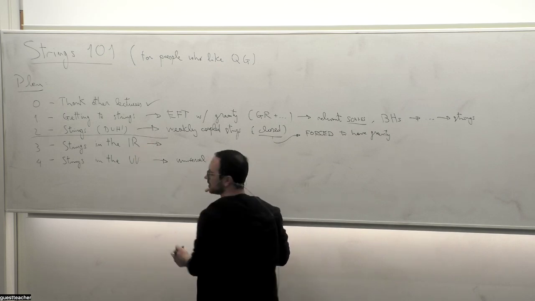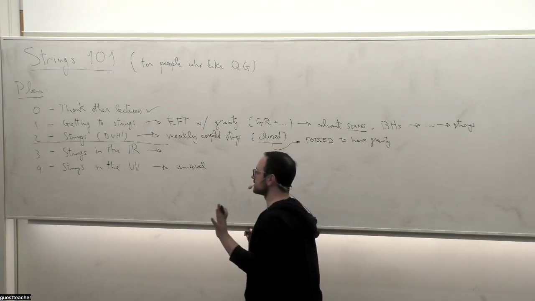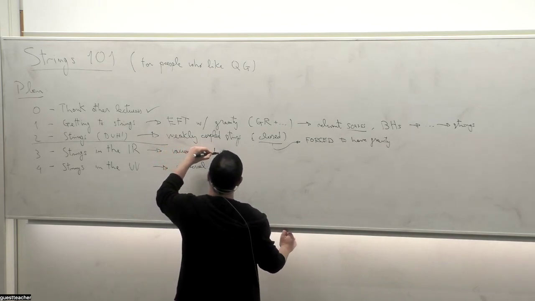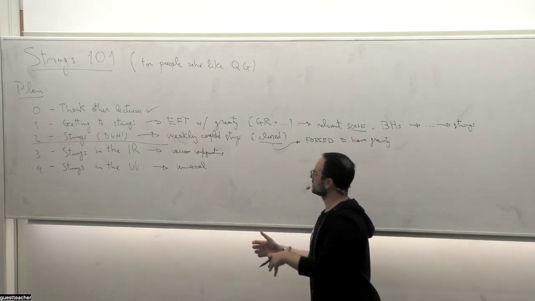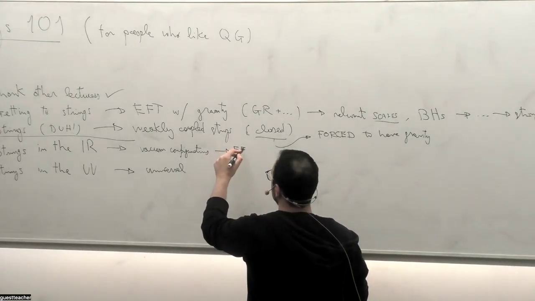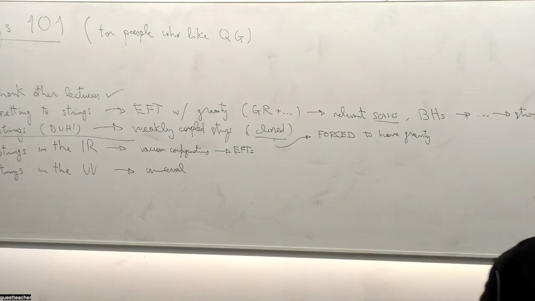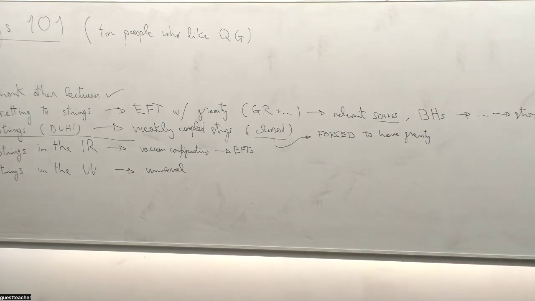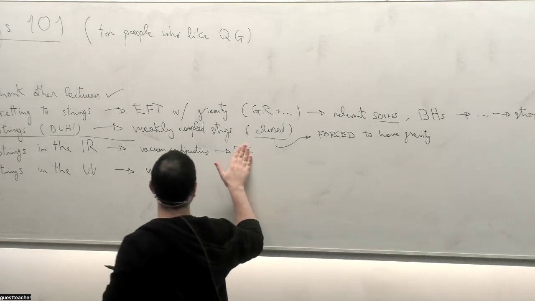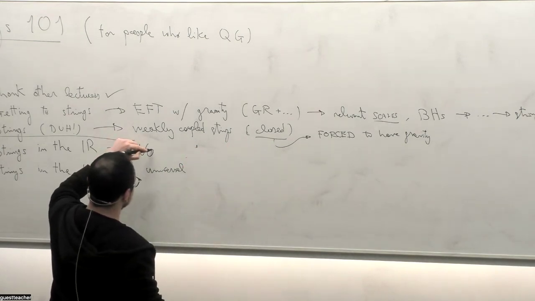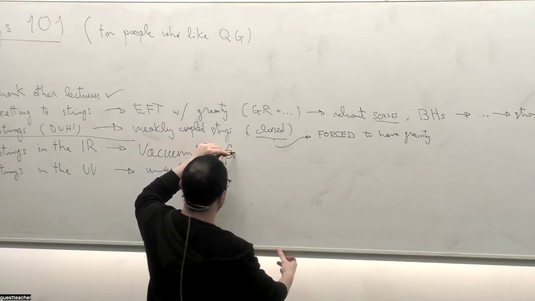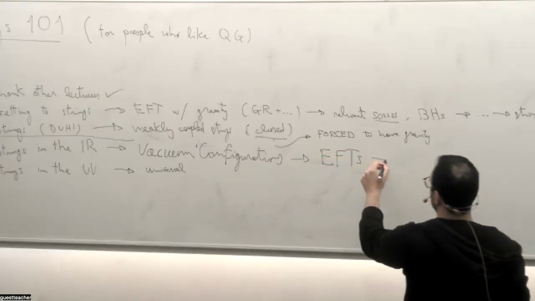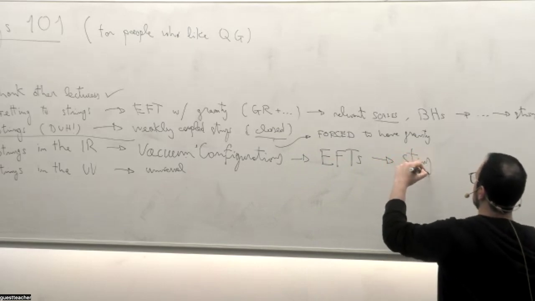Whereas in the IR, we will learn that much like any theory of gravity, there is a bunch of possible vacuum configurations whose low energy excitations around them give rise to EFTs, right? And we will learn about the landscape of these EFTs, the set of the possible low energy laws of physics or universes or whatever you want to call them, that you can get from the theory. And this is not writing bigger, so let me actually write bigger. Right? So we are led to the concept of the string landscape.